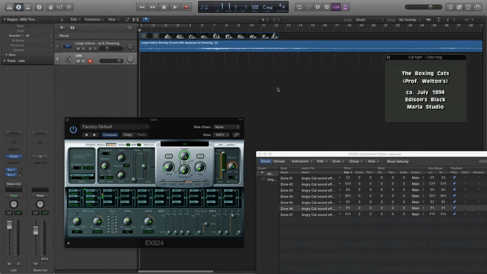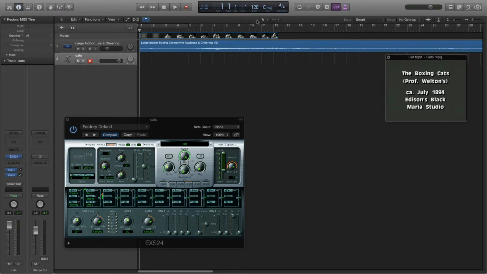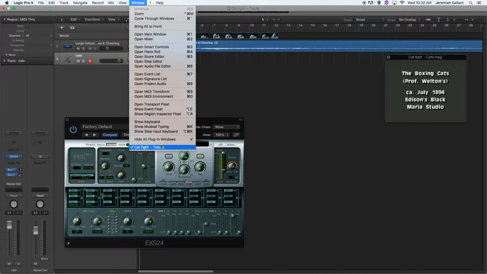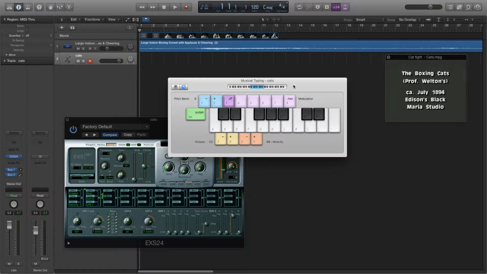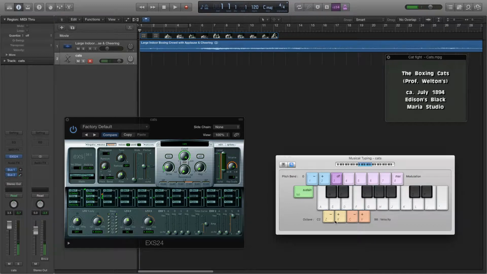Now, I have my soundboard. I have my keyboard. If you are using musical typing, you're accessing the window up here. You can have it right there. And what I am doing is I'm going to record.